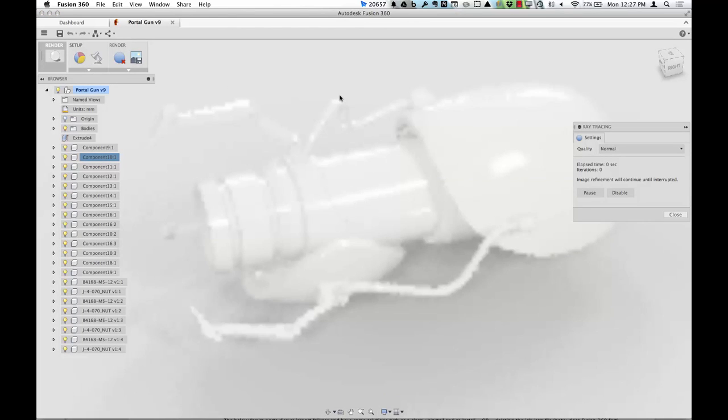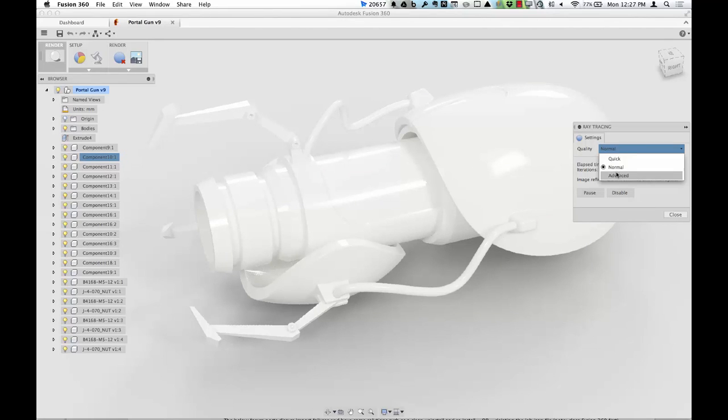We'll just hit render, and this will kick off the rendering, and I've got a couple of different options. I have normal, which is pretty quick. We've greatly enhanced the time it takes to really start to get a nice rendered image here. Normal allows me to get it pretty quickly, and I can start to see the shadows, lights, reflections. If I'm really serious about getting a nice image, I'll go to advanced, which takes a little bit longer. It bounces the light more and gives me better reflections, better lighting, all the way across.